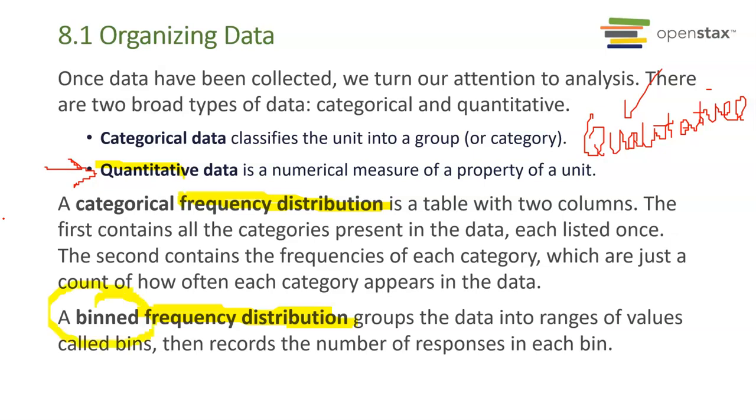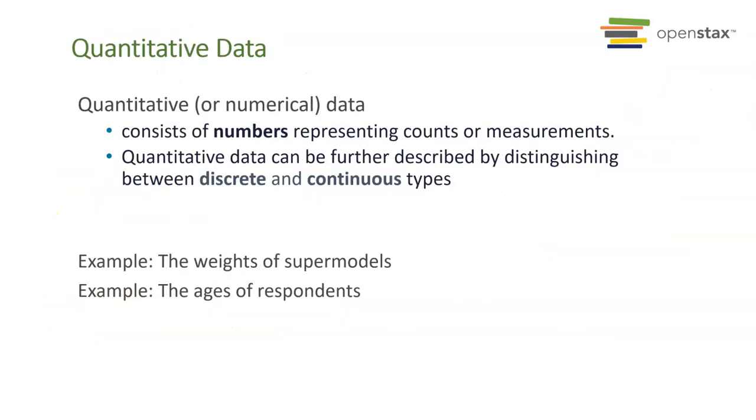If it's a number, we use the term bins, where if it's categorical, we just say categories. None of that really matters to me. What matters is that you have all of this data, you're going to organize it in a table, and that table is going to be a frequency distribution. Now, the types of numbers that appear in that frequency distribution table can be one of two different types: discrete numbers and continuous numbers.